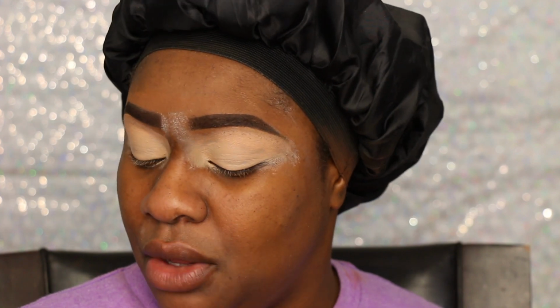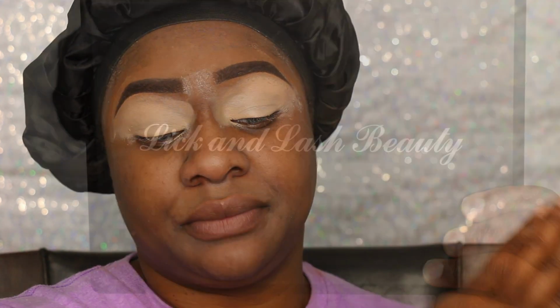But I'm going to be using this Leak and Lash Beauty Palette. I'm going to show you the inside in a second. And I'm going to be using the Warrior 2 by Julia's Place. You already know what that looks like, but I'm still going to screenshot it and show it to you. So yeah, Leak and Lash, this looks like the 35B palette that was discontinued from Morphe because now they have the Jaclyn Hill palette. But I'm going to show you the inside of this one.